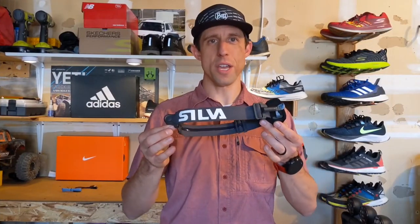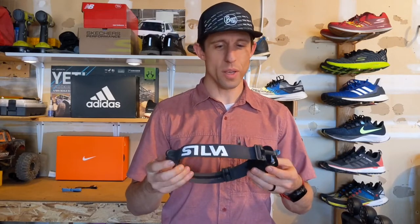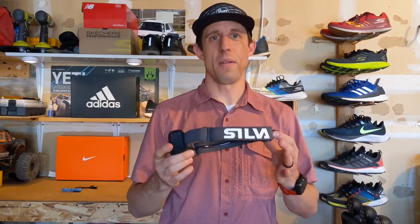So would I recommend the SILVA Trail Runner Free? Absolutely. It's really, at this point, the only headlamp that I would, frankly, recommend to anybody. I've loved it. It's very comfortable. I love how bright it is. It's functional. Looks good. And I feel like you get good value. It's a great headlamp, and I definitely recommend it for you.